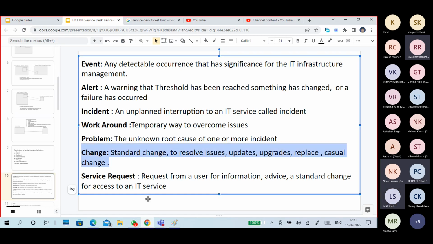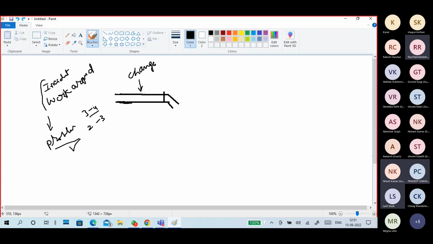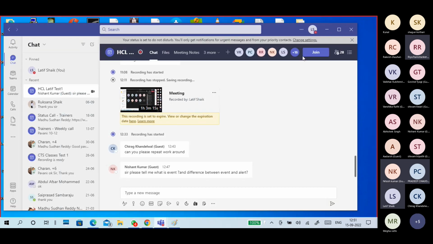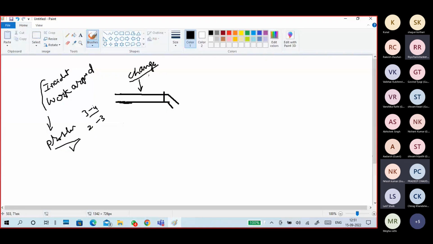Change again. Why did change come again? So look at the change. A change may be required at different times. For example, to resolve the issue, you may require a change. To resolve the problem, you may require a change.